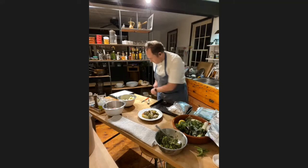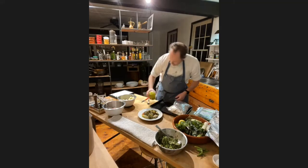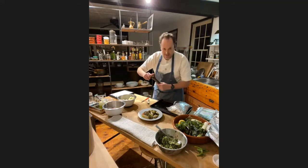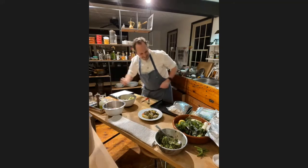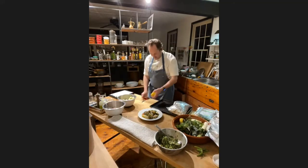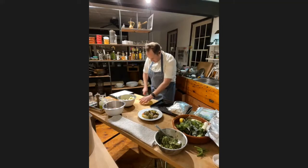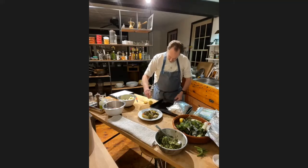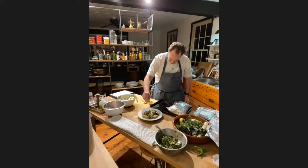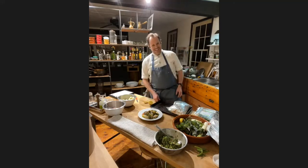And then I'm going to finish it with a little bit more olive oil because I love olive oil. A little bit of pepper because Lewin's not eating this one. And then my go-to with pretty much everything is citrus, acid, in this case, lemon. And this is a good time to eat lemons because they're in season. Voila.